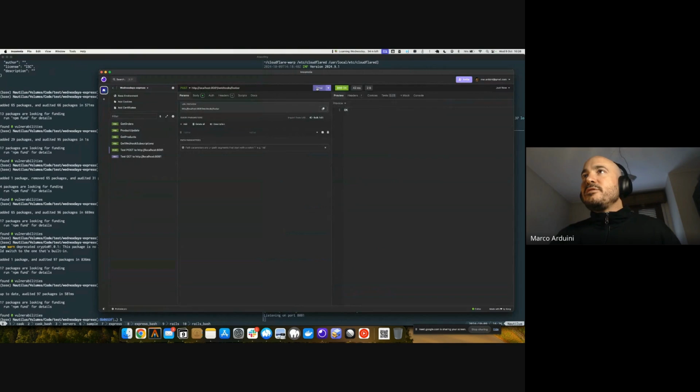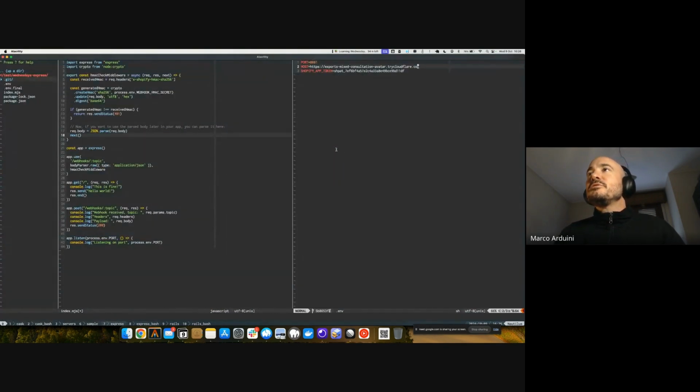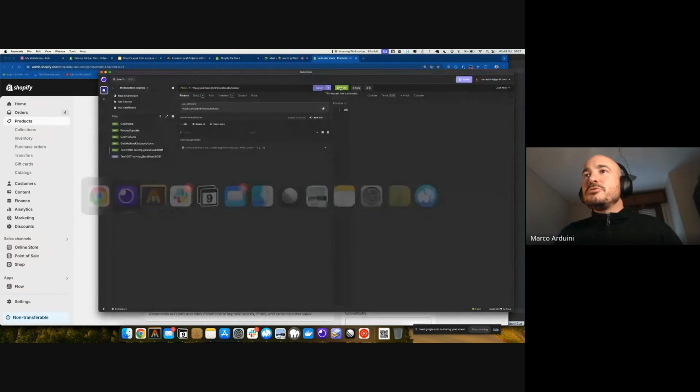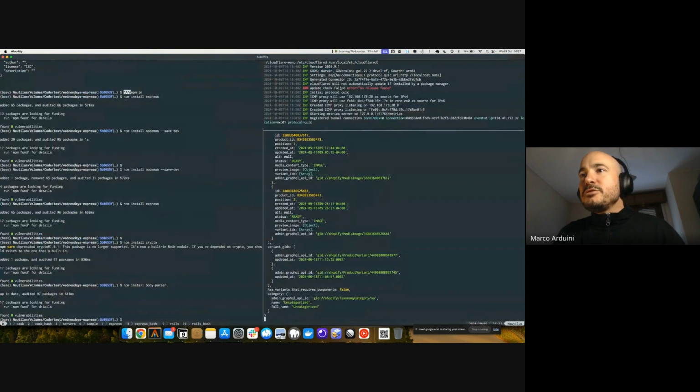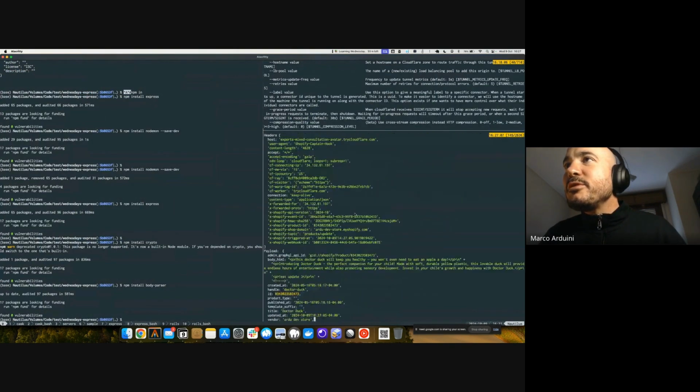So if I restart this, it should crash. It's not crashing. Why is it not crashing? Okay. If I try to update it again from here, it should maybe crash. It's not crashing. It's pretty strange, actually.